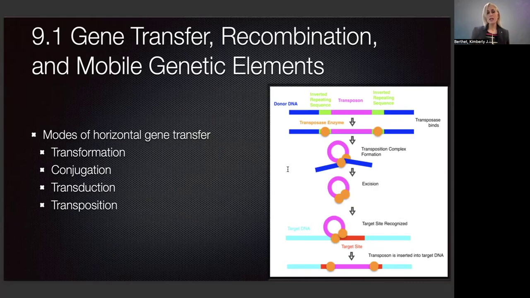This would essentially be like if I could take my gene for brown eyes, give this gene to you, you could express this gene, and then have the phenotype of brown eyes. So what we're seeing here is really the alteration of genetic material, not from generation to generation being passed down, but from members within a population transferring genetic information between them. So this allows for quite a bit of diversity within the population.